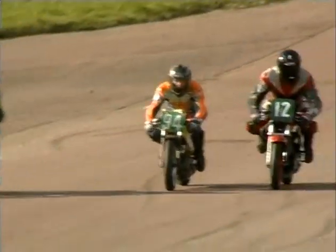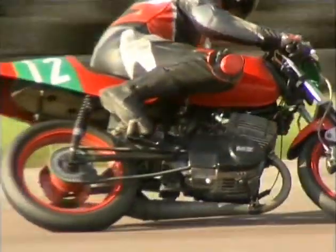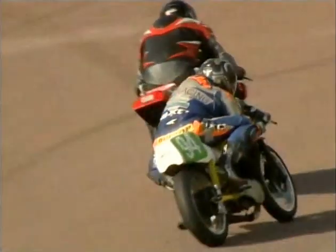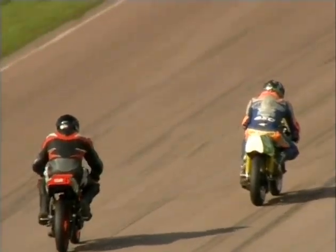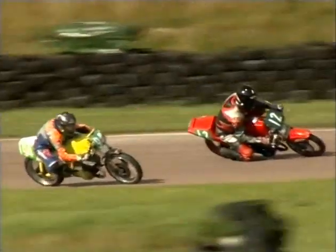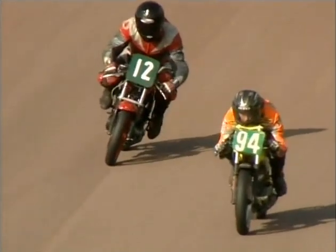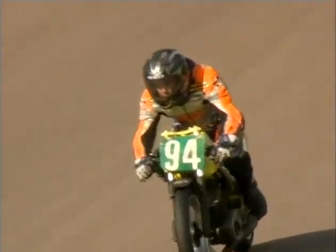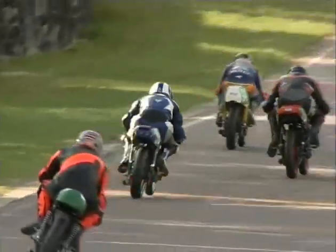Well, Ryan Anderson doing battle here with 12 Chris Scoggins, and Chris Scoggins just has that advantage with an inside line at the Devil's Elbow. But Ryan Anderson getting on the gas, coming out. He's going to go around the outside of his rival. He does. Just a quick glance back at him as he goes up the hill and heads into North Ben Hairpin. Now trying to go around the outside this time, Chris Scoggins. So Ryan Anderson just holds him off, and it's the diminutive and the large here. Ryan Anderson looking dwarfed next to his rival. Down the Canterbury Straight on their way.